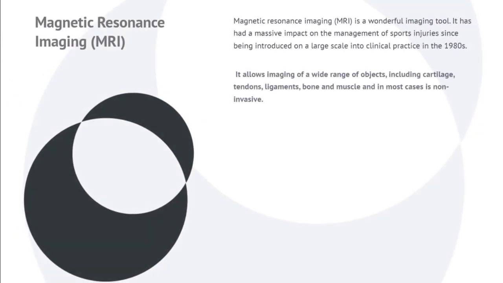Magnetic resonance imaging, MRI. Magnetic resonance imaging, MRI, is a wonderful imaging tool. It has had a massive impact on the management of sports injuries since being introduced on a large scale into clinical practice in the 1980s. It allows imaging of a wide range of structures, including cartilage, tendons, ligaments, bone and muscle, and in most cases is non-invasive.